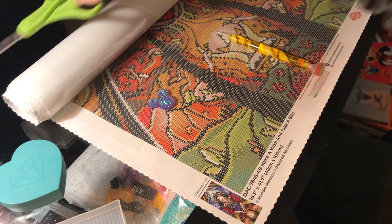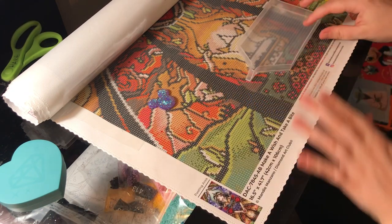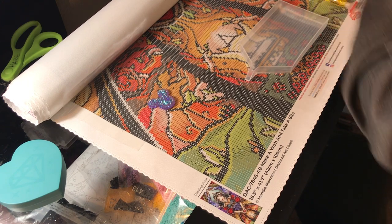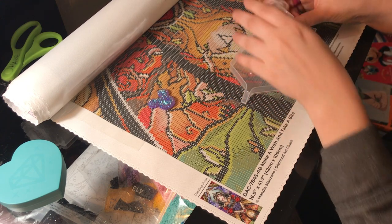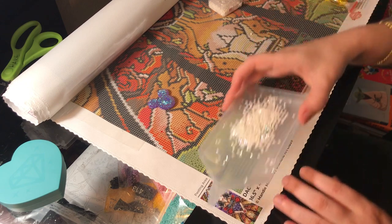I guess I'll show you a little bit of me multi-placing and how I do that if you're interested. If you're not, then I'm doing it anyway, so sorry. So we got the white AB. I already spilled. Oops. Okay.